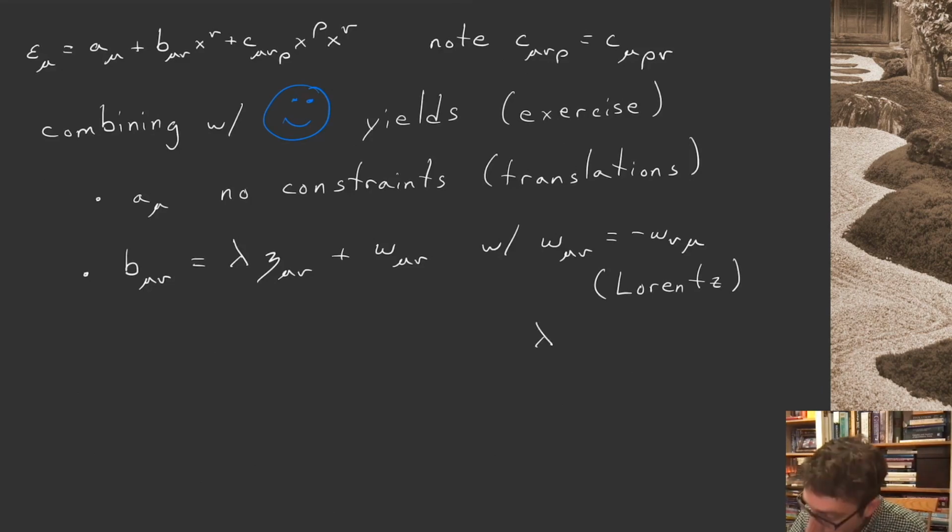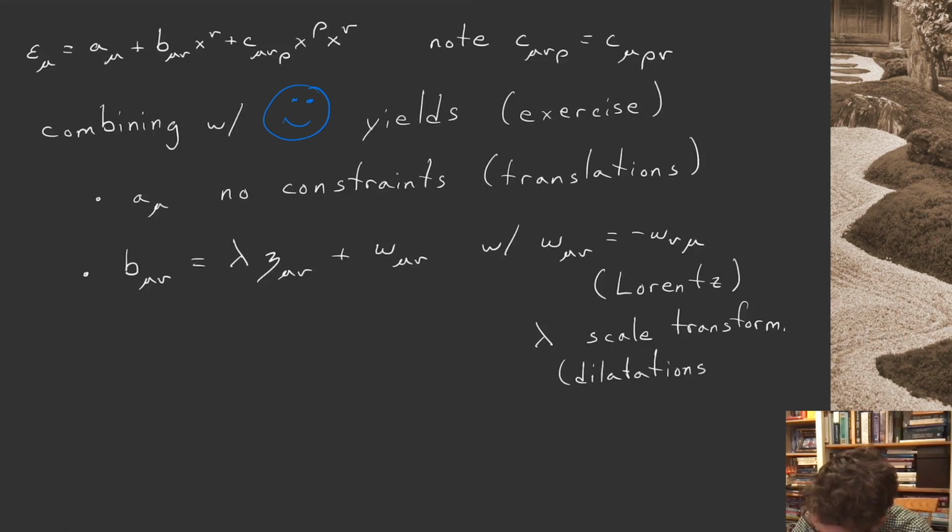And we saw before that these scale transformations had a form that corresponds to this choice of b mu nu, which is lambda times the Minkowski tensor. So lambda are the scale transformations. That's not a surprise. They're often given another name in this business. People call them dilatations. Scale transformations are dilatations, the same thing.